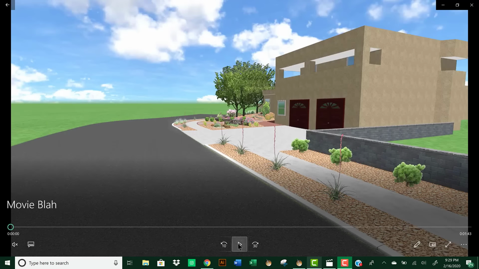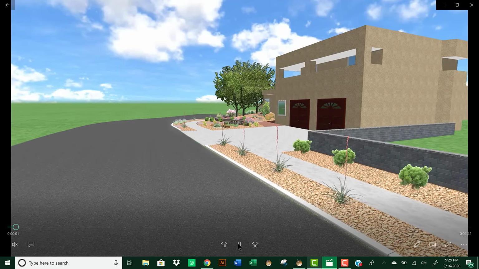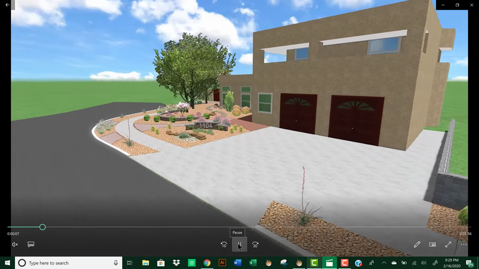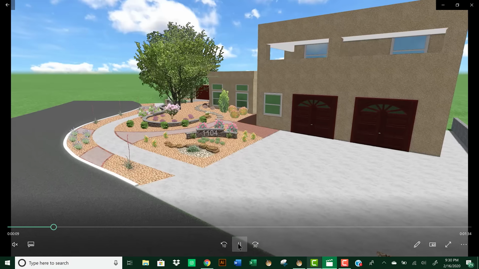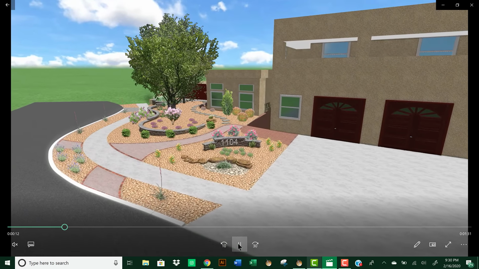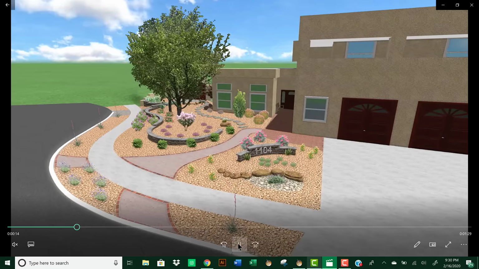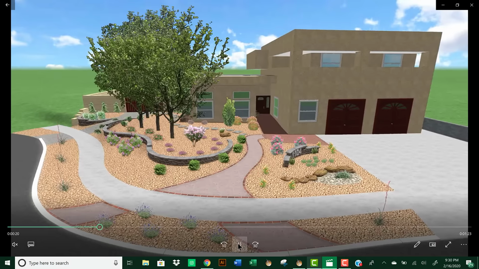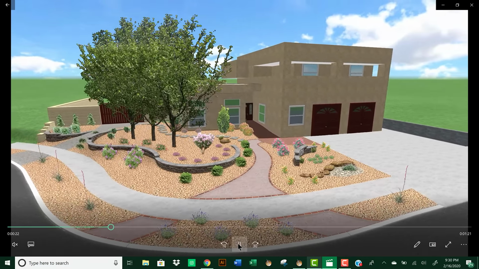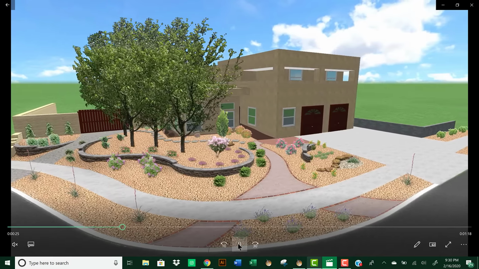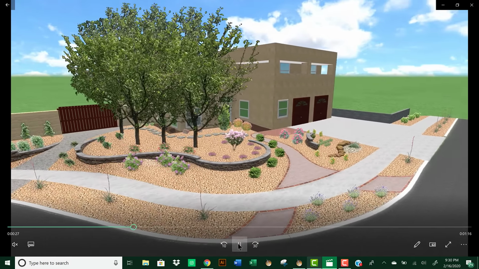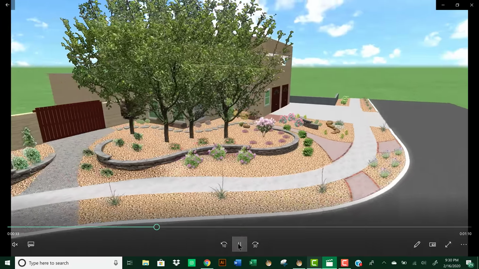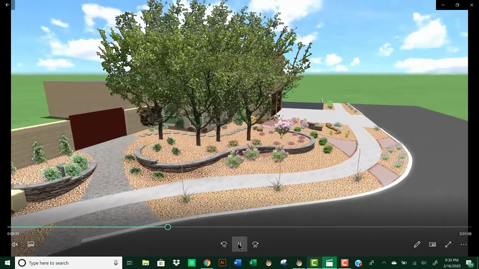Alrighty, so here's the final video. We'll hit play. That way you can see exactly what this is going to look like. You can see now it has a nice pan through, it's nice and clean, everything's really precise, and you can send this video directly to your client, and they're going to see this and be like, oh my god. Yes, this is a good landscape plan, but when you see it in a video format like this, it looks 10 times more amazing. It especially amazes people who are not tech savvy, which happens to be most of your clients, I'm sure.